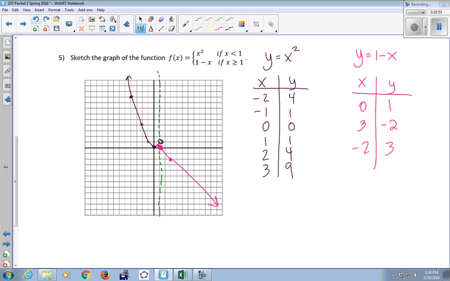Does that make sense? The open circle and the closed circle? Okay, good. The open circle means do not include that point, right? So in this case, x squared, I'm supposed to graph only when x is smaller than 1, not or equal to. So right at 1, I put an open circle on the graph of x squared to mean do not include that point. And on the 1 minus x, I put a closed circle because I do want to include the point because it's or equal to. So I include it on that one.